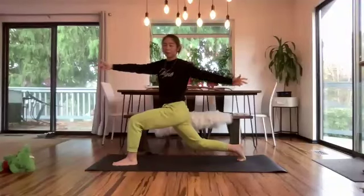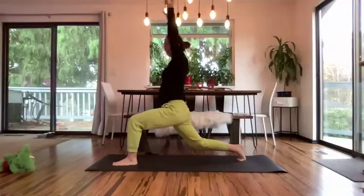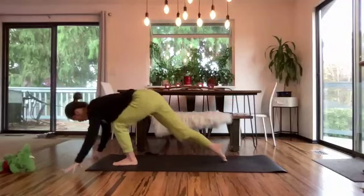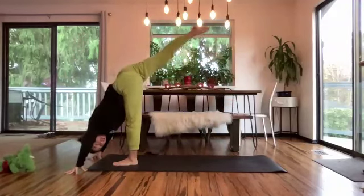Okay, moving through center. I just realized I forgot something I wanted to do. That's okay. As you come back through center, standing splits, lean into your left foot. Right toes are reaching towards the ceiling. Maybe there's a bend through your left knee.